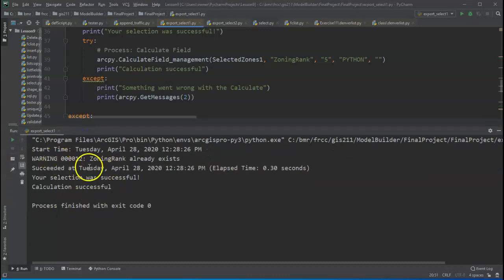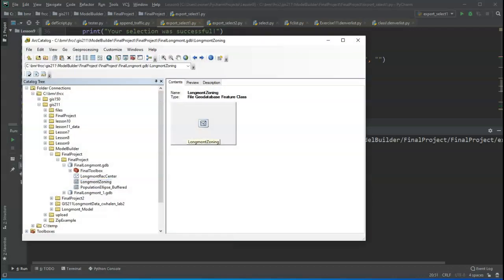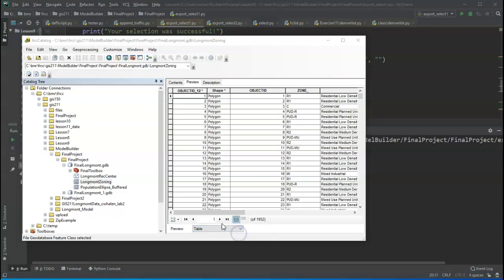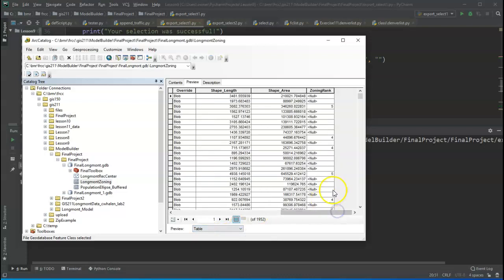And this time it has succeeded. So here we have the error messages from before, and then nothing, and then process finished with an exit code of 0. So let's go over and see what it looks like in our catalog. What we're hoping is that we have some zones that have a value of 5, some zones that have a value of 4, and then some zones will still be null.